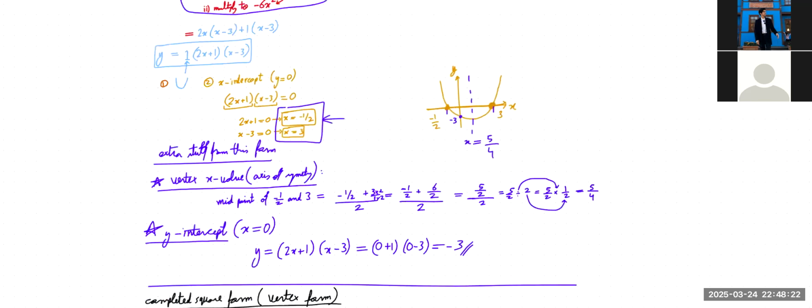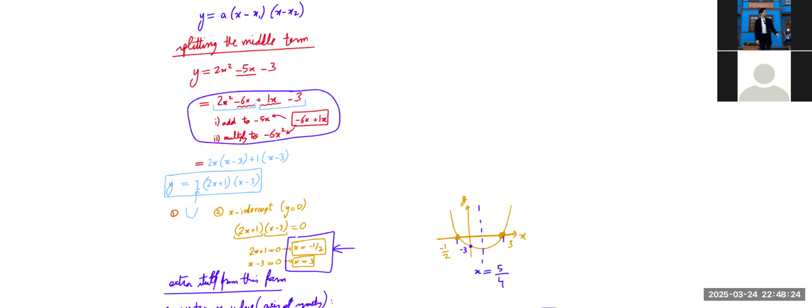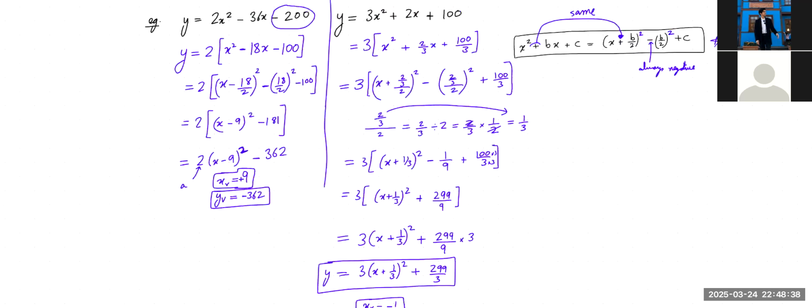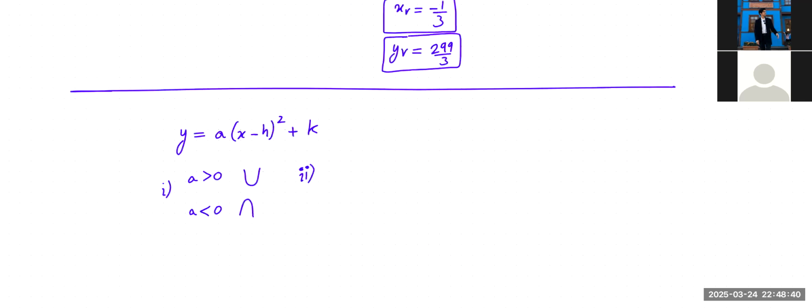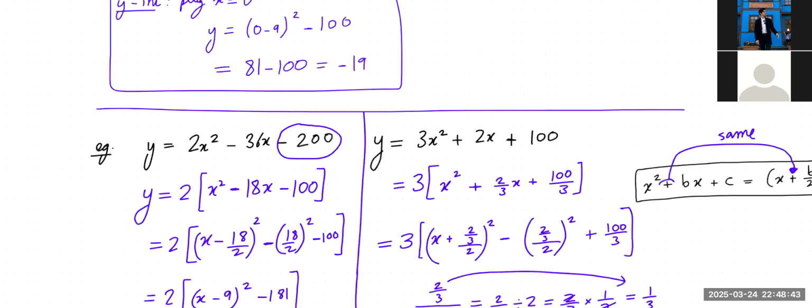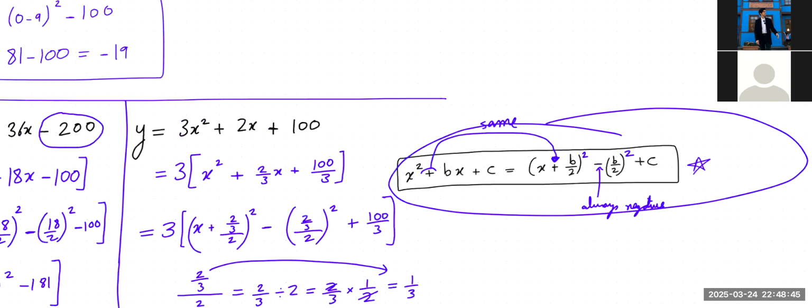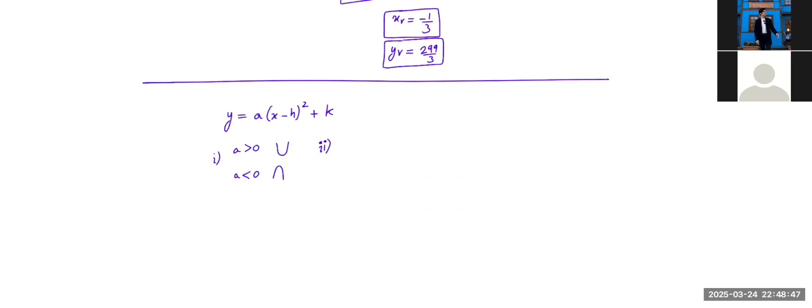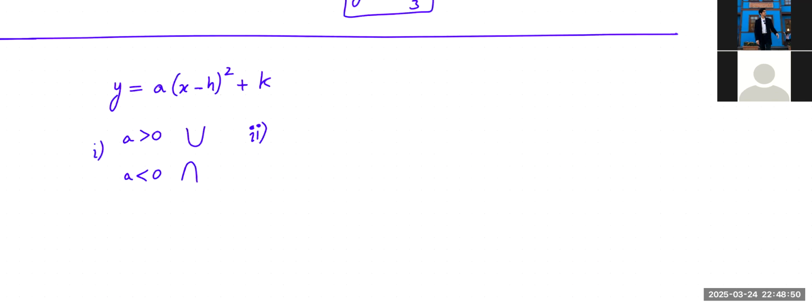But the only issue with the root form is that sometimes it doesn't work because you need two numbers that follow these rules, right? But sometimes there might not be any numbers that do that. But the good thing with the completing square form, the vertex form, is that you don't need any rules like that. You can just use this formula and force it to happen. So I like this rule, but obviously in the exams, when we do some exam practice, you will see that sometimes they specifically tell you to use a specific form.